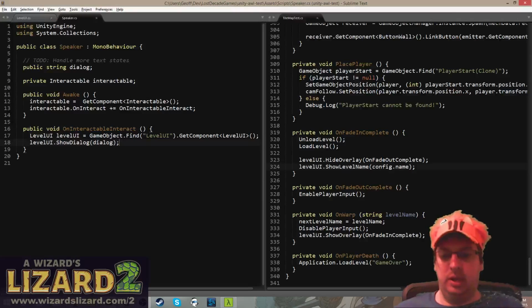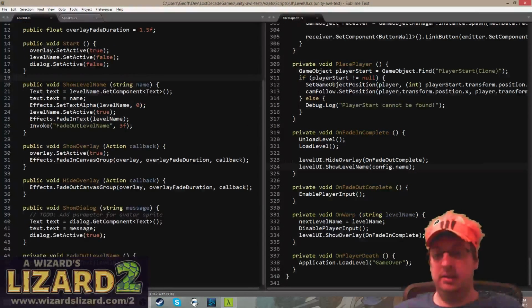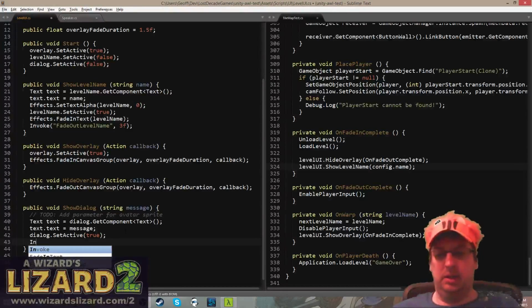The quick and dirty way would be to set a timer. You could even do this on the level UI. We could use something like Invoke to say hide dialogue, and then give it 3 seconds, let's just say.